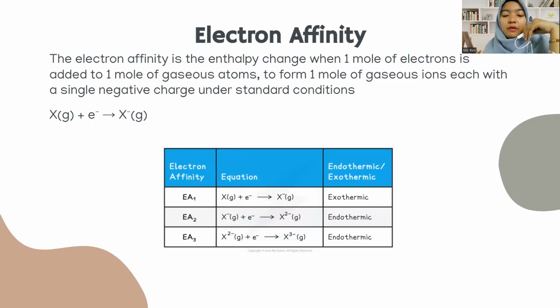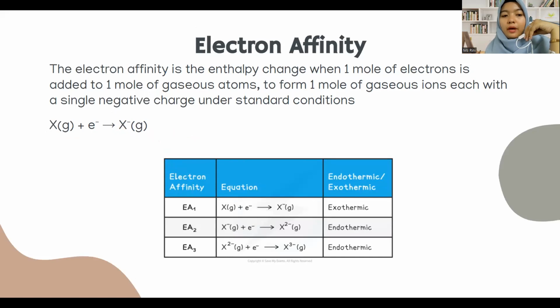For the electron affinity, it can continue again as long as we still have an electron. So it can be the EA1 for the first electron, EA2 for the second electron, and so on. And once again, don't forget to write down the data. So delta HEA at the end, and then write down the number.